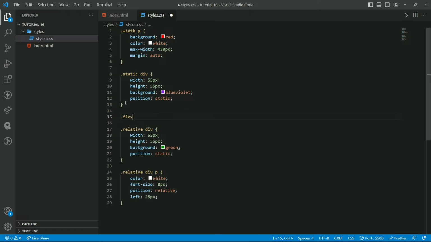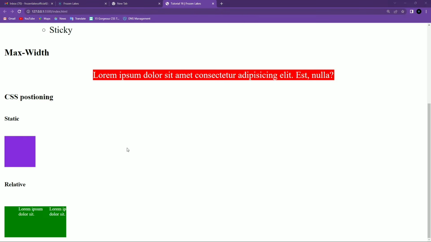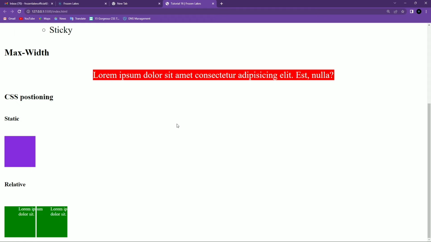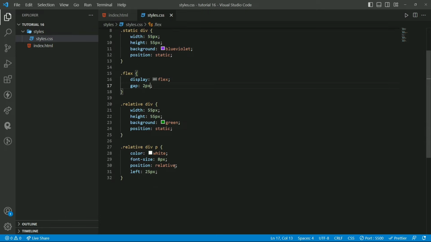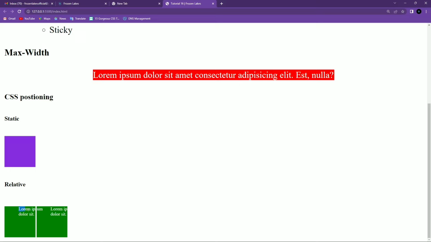Let's make flex, with gap to be 2 pixels as of now. The text has moved over here, but it doesn't affect the next component; it just moves this particular thing towards the right.